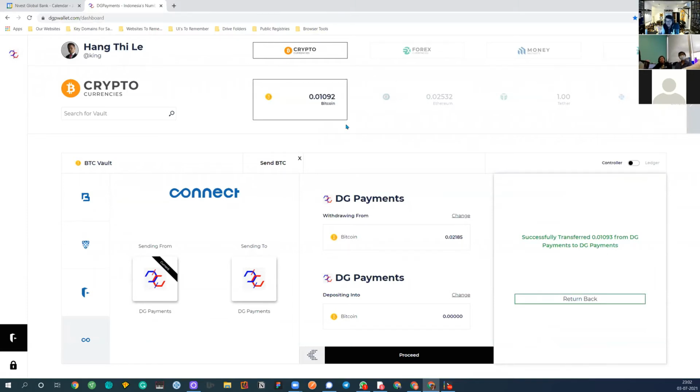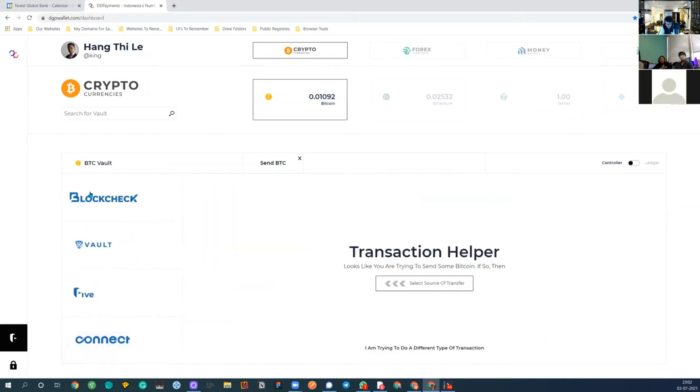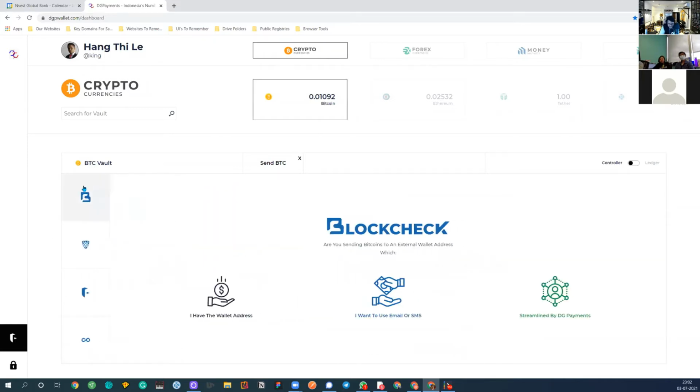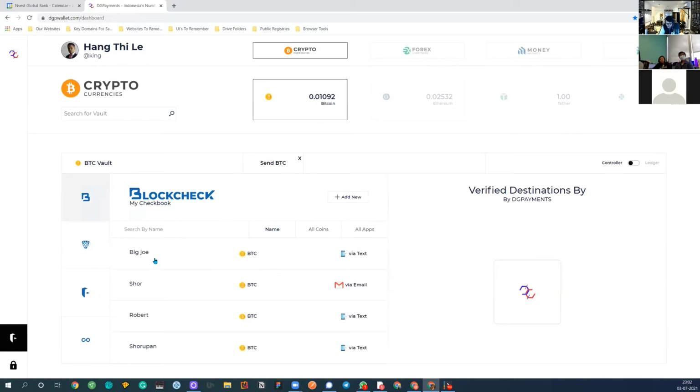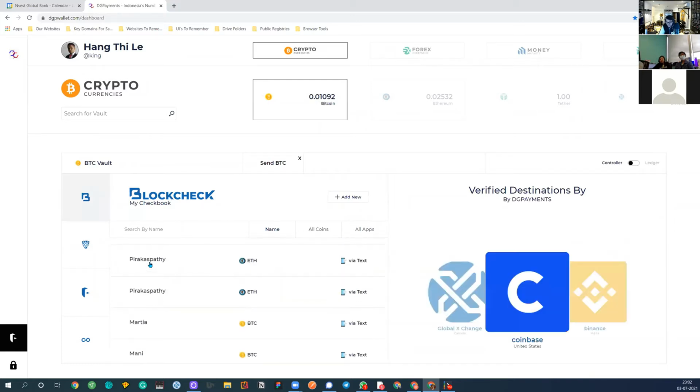sending off basically any possible way you want is able to be done. And it manages even the offline. If you're sending it to an external address, it manages that. You can even add contacts. Like, say you keep sending it to Binance or you keep sending it to Coinbase, you can actually just add that as a contact, and then it'll be here.